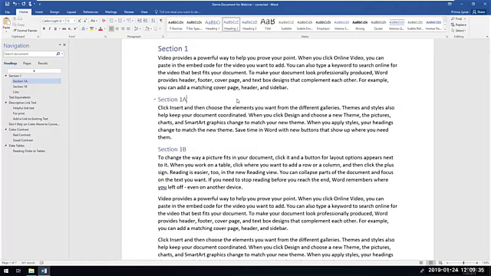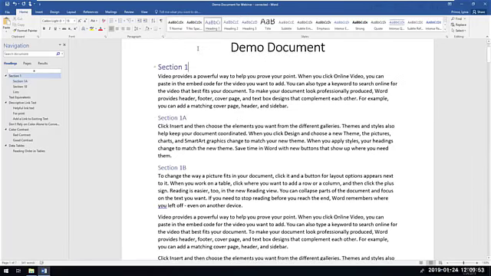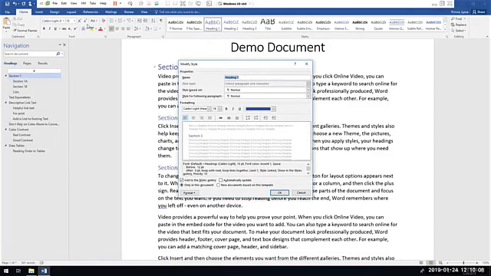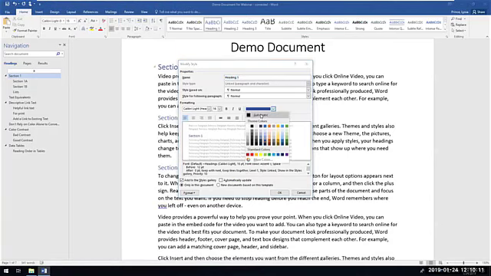All right, one other great thing about headings is that if you need to modify the style, you can make a change in one place that will apply to anything you have marked as using those heading styles. For instance, if we wanted to change what this section 1 heading 1 looks like, we can do that pretty easily by hovering over the heading 1 in the styles pane, right clicking and clicking modify. When we do that, a window pops up that has a lot of settings that we're used to seeing up in the top of this ribbon. Say we wanted to make this black. I'll use the automatic color scheme for that and then make it bold. We'll click OK.